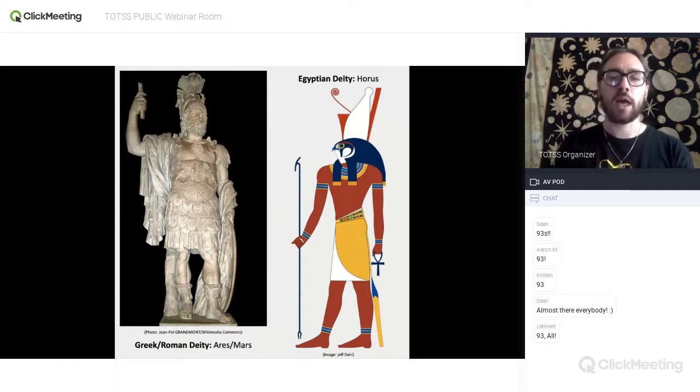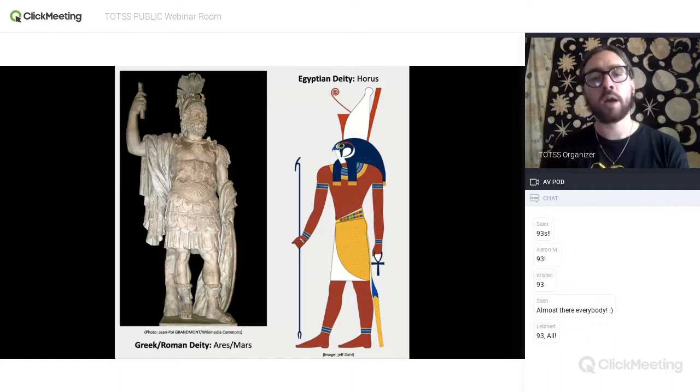And for our Egyptian deity, we have Horus, depicted here in one of his forms, wearing the double crown of Upper and Lower Egypt. I assume most people here are at least vaguely familiar with Horus. There are other Egyptian martial war gods as well, but Horus is the most prominent. Horus is the child of Isis and Osiris. And of course, Horus takes on a very particular, very central significance in Thelema, especially where Horus is combined with Ra as Ra-Hoor in the various forms of Ra-Hoor.